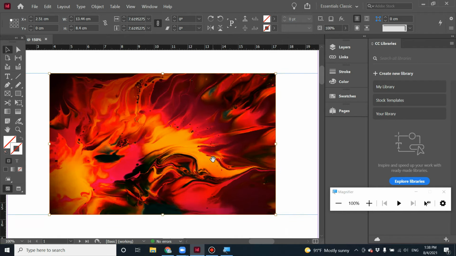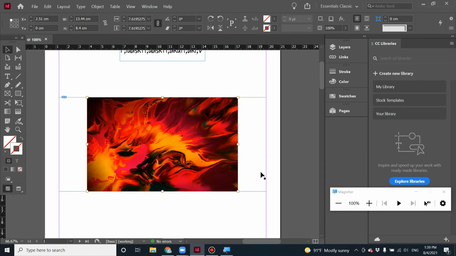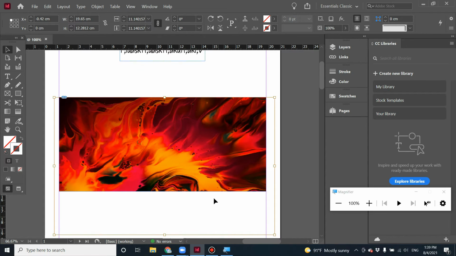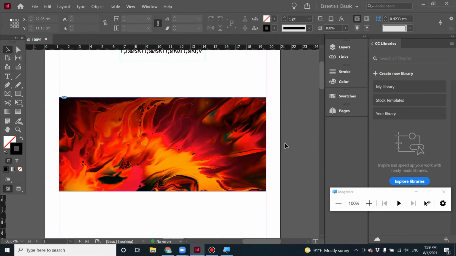If I zoom in a little bit closer, you might notice this line in brown color, and you can adjust the picture inside the box, or the frame, like this. You might notice that the picture here is a little bit pixelized.